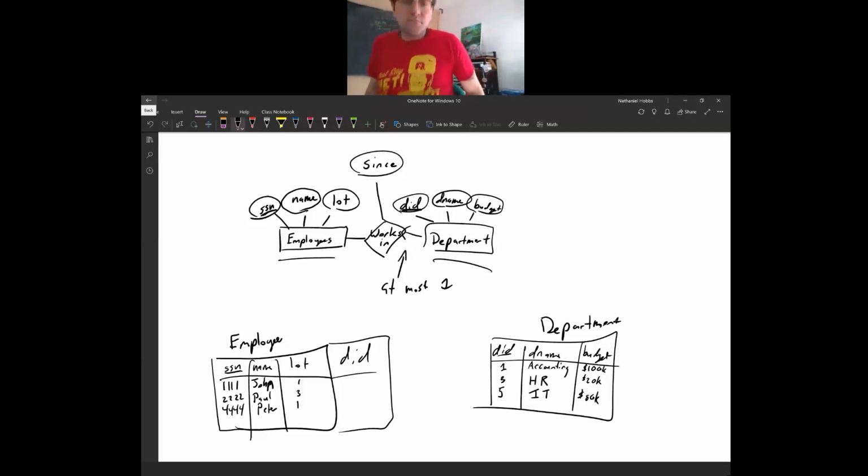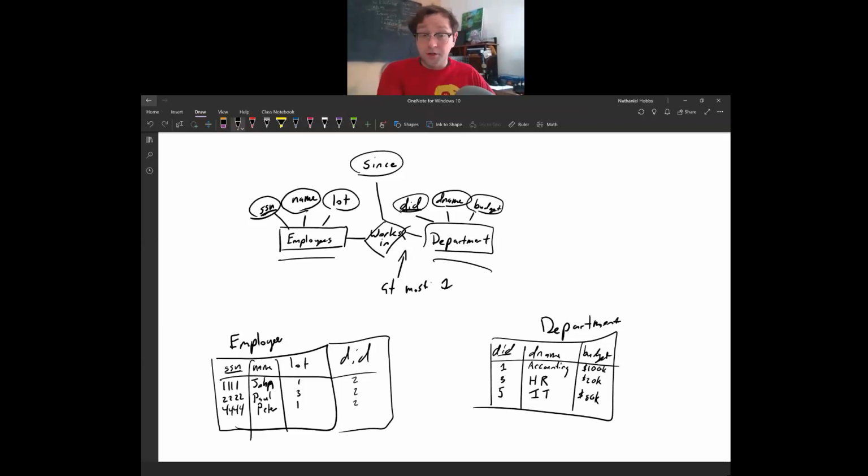At most one employee. So here we could have, I don't know, 2, 2, 2, for example. So far, this doesn't break anything, right? Our unique key on the employee table is social security number. All of those are unique, no problem. But now the department ID appears more than once. 3, 3, 3.